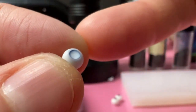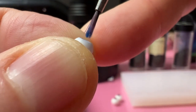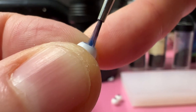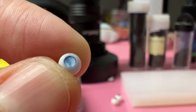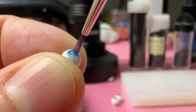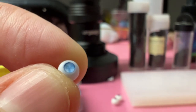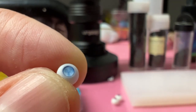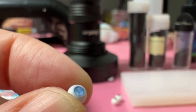It's very hard for me to do this in front of the camera, but I'm going to try my best. I'm just going to put a couple of little pops of blue in here. It does not take much, you guys, very, very little. And it's always easier to do this when you have several eyes in front of you, if you're making sets. That way you can try to mimic the overall look.